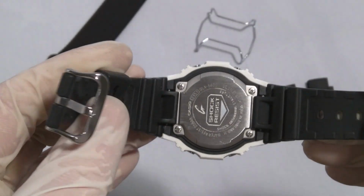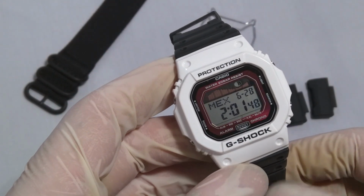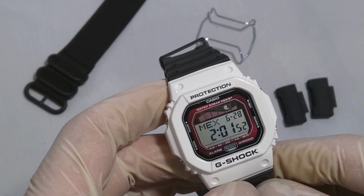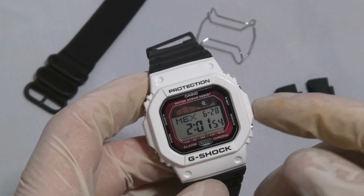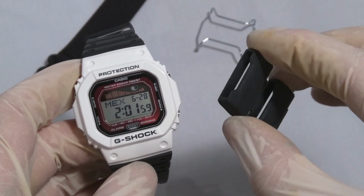What I have here today is a Casio G-Shock GLX 5600, and I'm going to change the strap on this. I'm going to take off this stock resin strap and replace it with some sort of aftermarket strap. I'm also going to drop a set of bull bars onto this, but back to the strap. In order to do that, I'm going to need some adapters. I've got my Jays and Kays G-Shock strap adapters here.